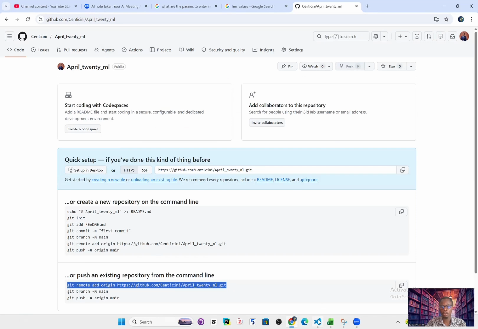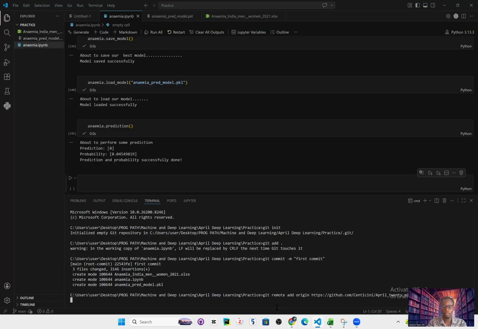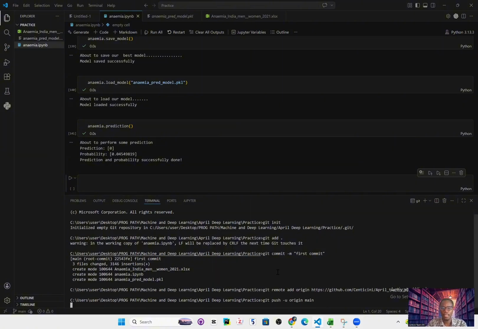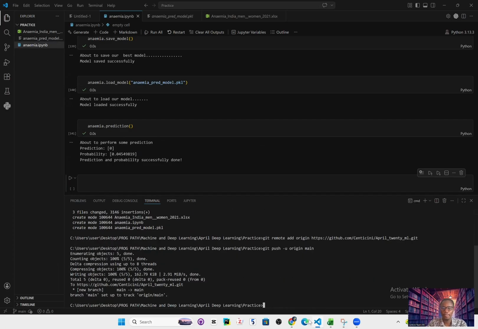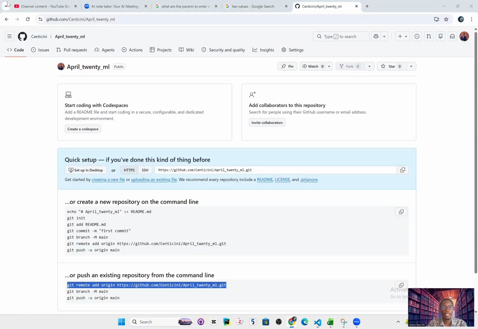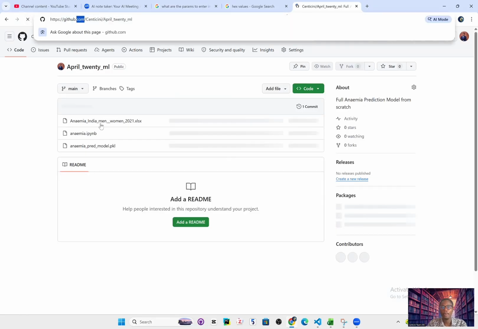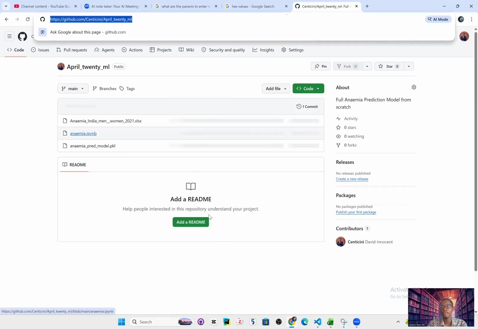I'm just going to come to my terminal here and paste this. I'll say git push origin main. And that, guys, is going to commit this code to our Git repository. So we could check it out here. I could just refresh this, and you can see our model is here, and all of this is here.